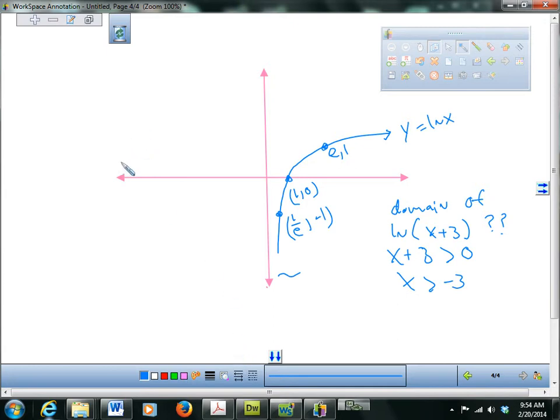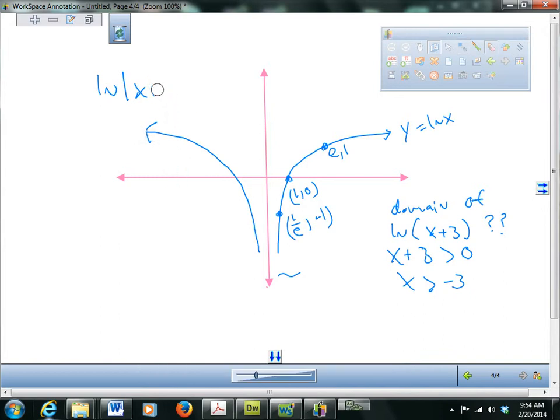What do you think, without using your calculator, natural log of the absolute value of x would look like? Both ways. Very good. Okay, how did you figure that out, Stephanie? I just know. She just knows. She's exactly right. It would look like this on that side and that on that side. Because, think about it, plug in positive values, I'm just going to get y equals natural log of x. But if I plug in negative values, I'm going to get out the same y values, right? So it's just going to give you that going that direction.